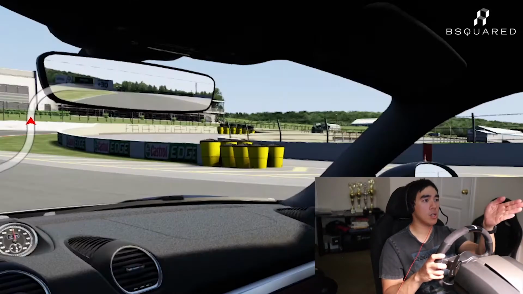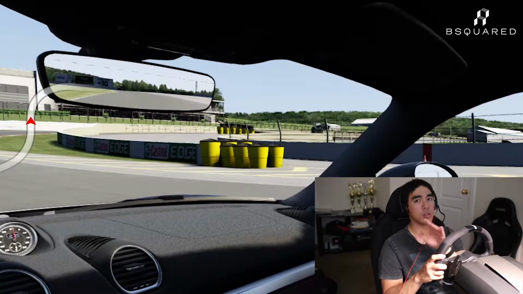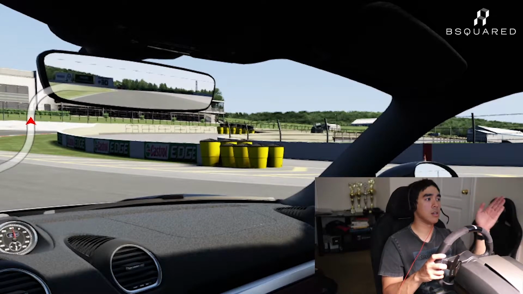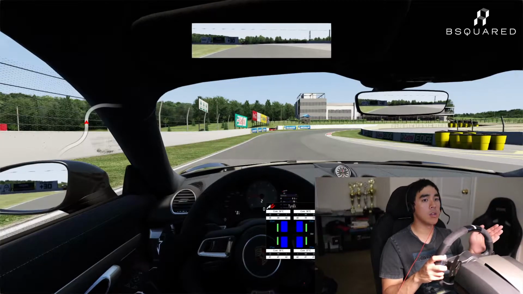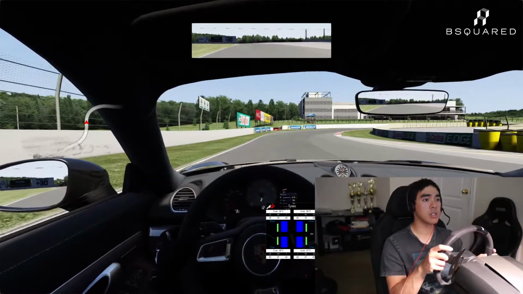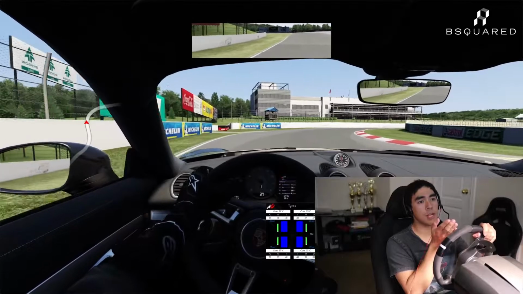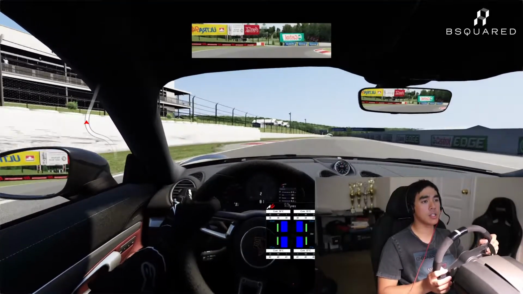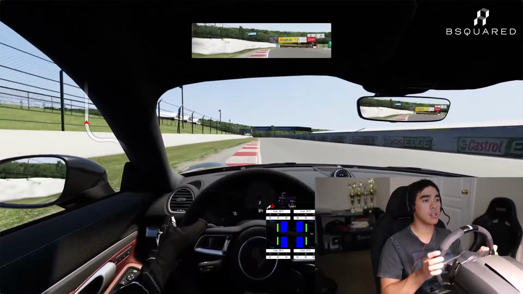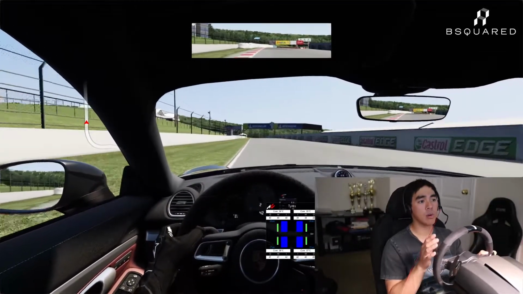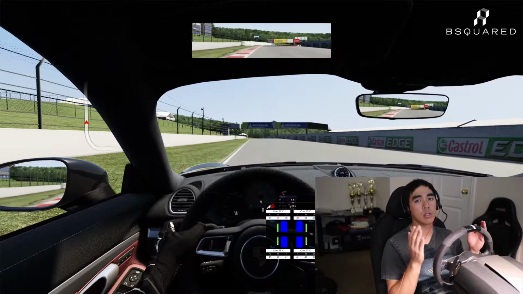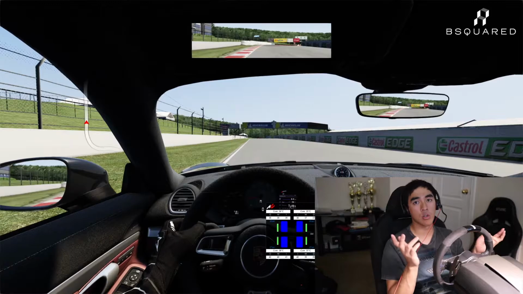And here we have another reference point. We could use these water jugs here, which are sort of the barrier between the wall that separates the pit and the driving lane. So we can use those as a braking reference, and then simply turn into a geometric apex at the turn 10 curbing, track out using the exit curbing, and there we go. That is a lap of Mosport that we just did, albeit slowly, but we learned a ton about reference points going over it in our virtual track walk.